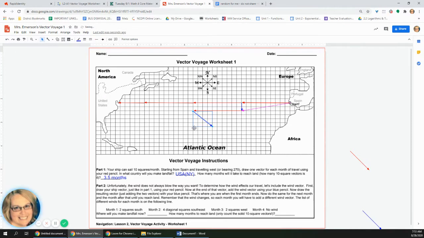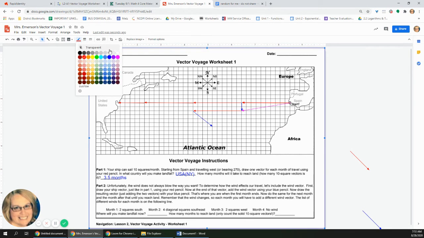I've got to remember to quit highlighting the vector that I'm at. My true path starts here at this point.